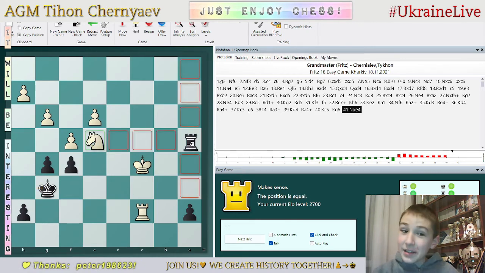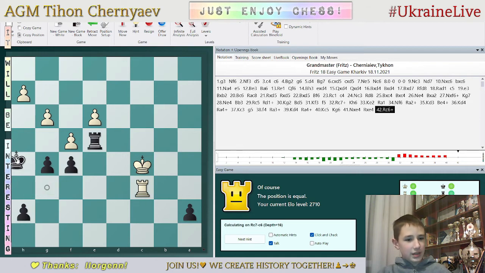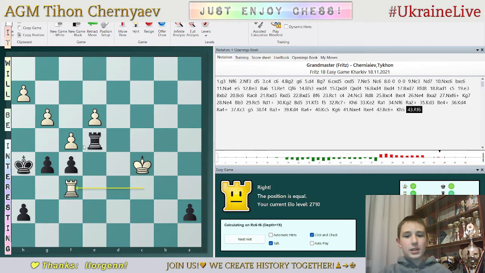I'll of course take with the rook, because if I would take with the pawn, then it wouldn't be so good. Here I think in h5, saving my pawn. Then e3 pawn, e3 weakness. So he blundered. Game isn't over. Mm-hmm. King g4, I think. Let's go king g4.